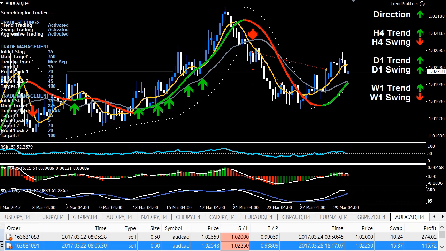But I'll be alerted. I don't have to stick around and stare at the screen. If something comes up, Trend Profiteer is going to tell me, and that's what I love about trading the system. Takes all of the stress out of it. It allows me to get involved in the analysis and the entering of the trade, and even in the management of the trade. But the beauty of it is being able to get in when the action is happening and to manage trades when you're busy doing other things.